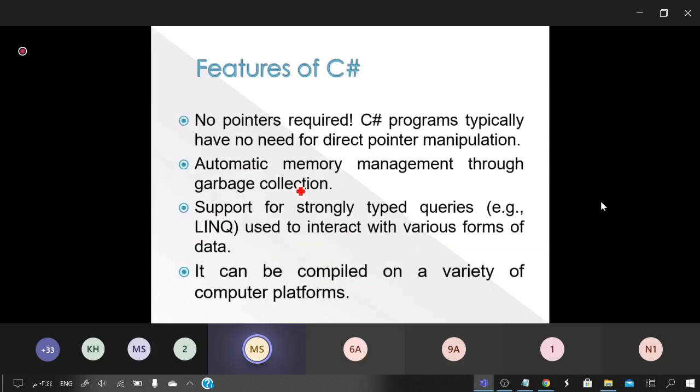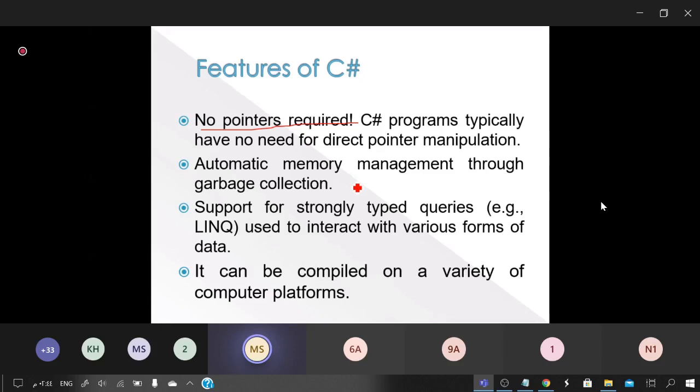Features of C# programming: there is no pointer concept in C# programming. The pointers concept is defined in C programming, right? You may not have studied that. Pointers are used to refer to the memory and to interact with the memory of the computer or the system. So that concept is not included here in C# programming.